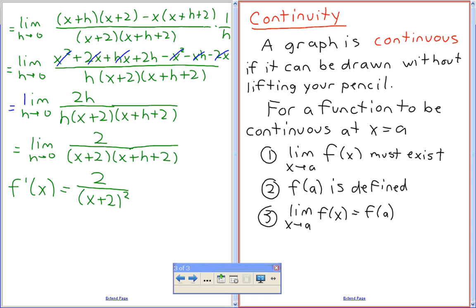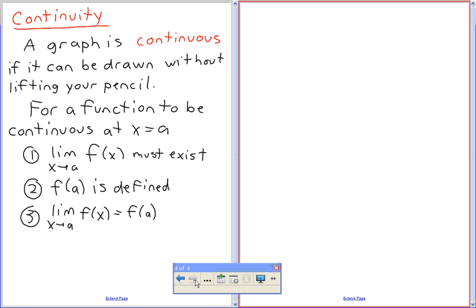Let's do a few quick examples of graphs, and then I'll let you guys work. Example 1. This is an example of a continuous graph. I will draw a variation of a cubic graph right there. That was drawn entirely without lifting my pencil. There are no holes in it, there are no problems. That is a continuous graph.